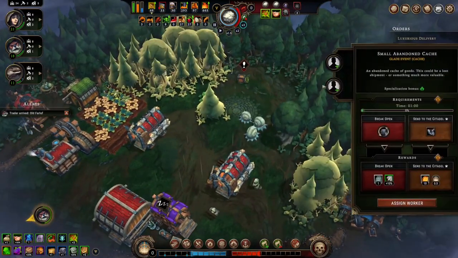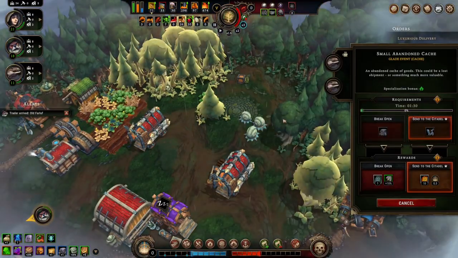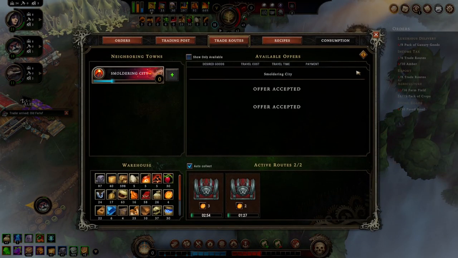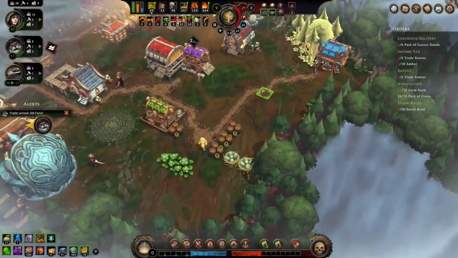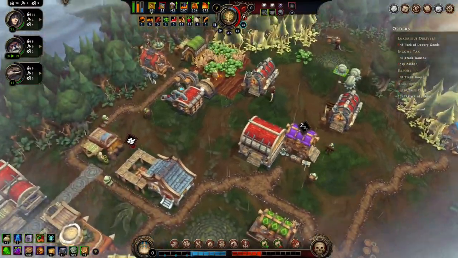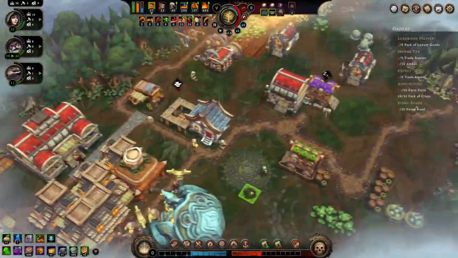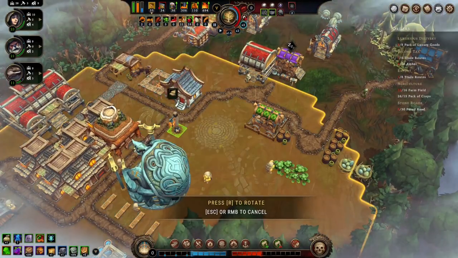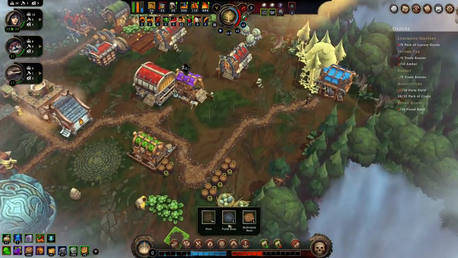Let's see. Got something here. Let's do a loyalty quest. Alright, we've got two new possible trade routes. Newcomers. We'll do the people. Let's see. We'll do coats because that makes beavers happy. What am I gonna do? Alright, let's do some aesthetics to get everything in a good place. So boom, boom. Boom, boom. Oh yeah, and let's might as well do the paved roads.